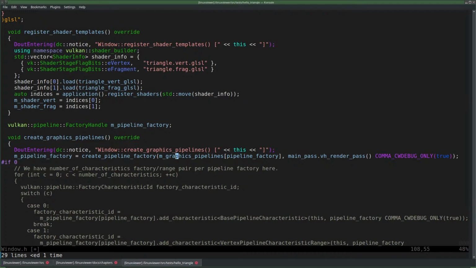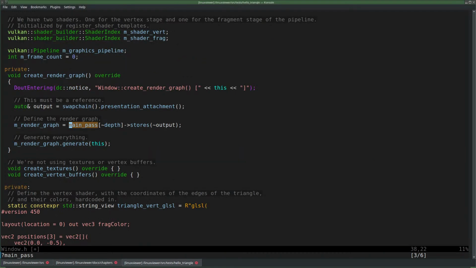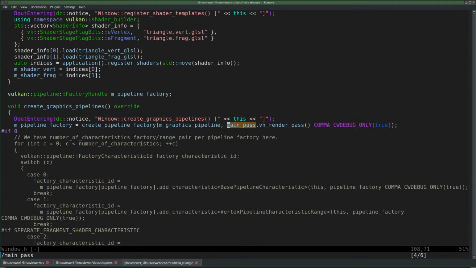And then my graphics pipeline, I guess. Main pass. I think I have a main pass, right? Yep. That should do it.